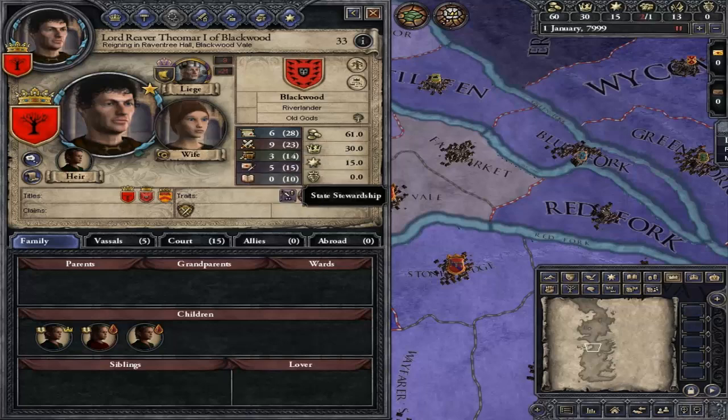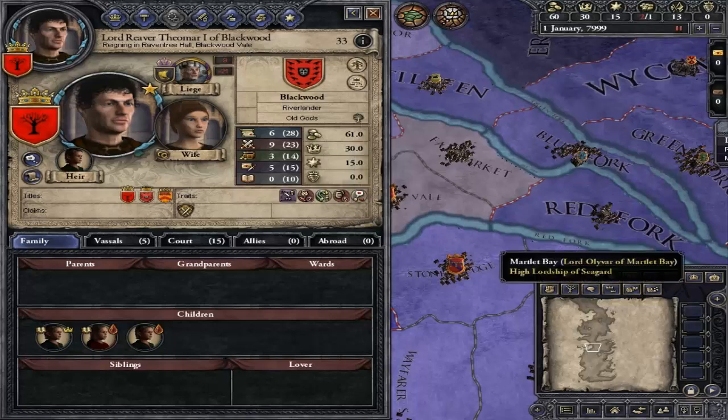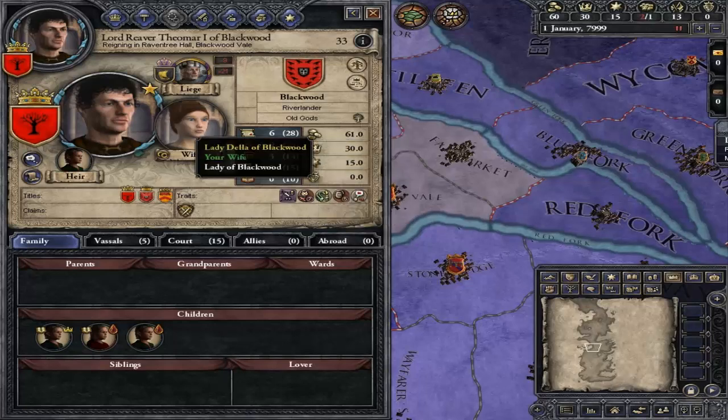Now, for minor characters like these, your stats are randomly generated, but as far as these go, these are not bad. I've got pretty good martial, could be better. Diplomacy is not good, that's actually really bad at the moment, and you can see why in a second. Bad stewardship. Actually, I take that back, these are pretty bad stats.